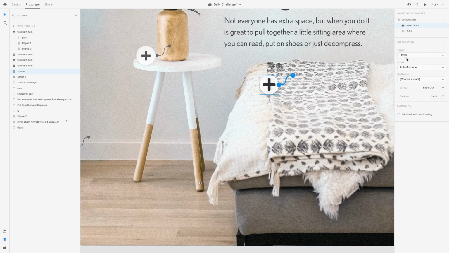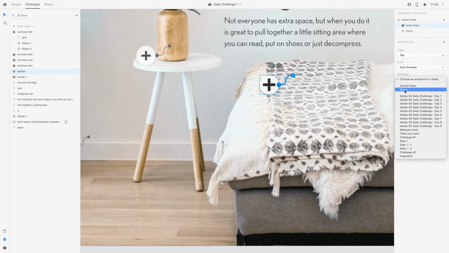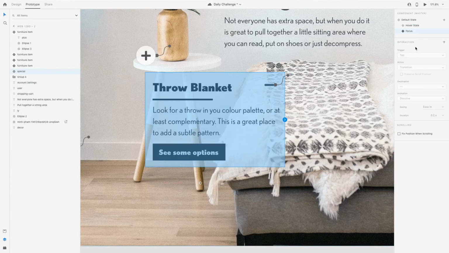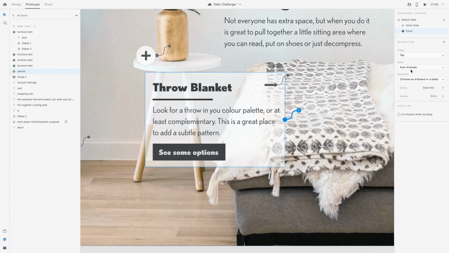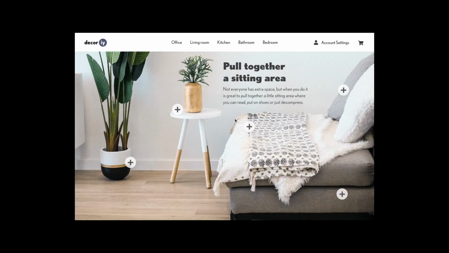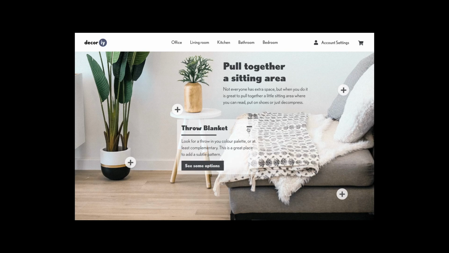I'm on tap. Choose focus. And then on focused, add tap trigger, and we'll go back to default. Okay. And then we'll just move back to default. Okay, so, all right. Our nice little animation for that, nice little animation for this, and then, okay, it's a little off, but you know what? It does the trick.